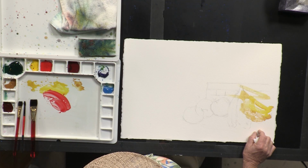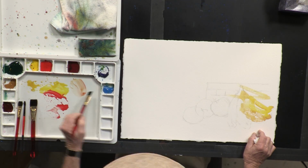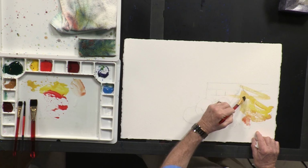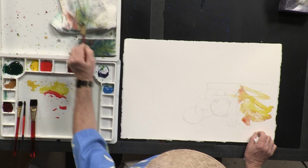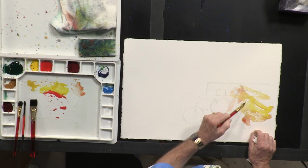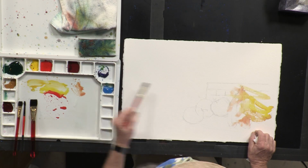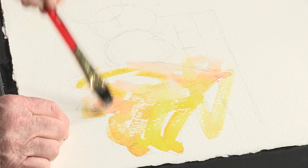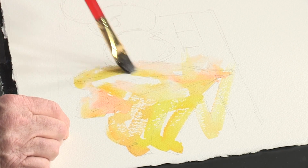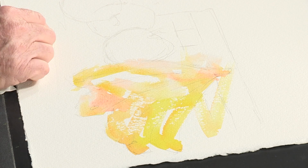I'll even pick up a little bit of my red. Now, I don't need that much red, so we'll tone it down just a little bit, but we'll have a little bit of red into this banana here. Remember, you're the artist, you're the boss, you're in charge. The colors that you use are your choice and your choice only. Don't let the subject dictate to you what colors you want to use. You pick what colors you want to use. We'll come down here. There's going to have a little shadow effect underneath, so I'll leave that alone.